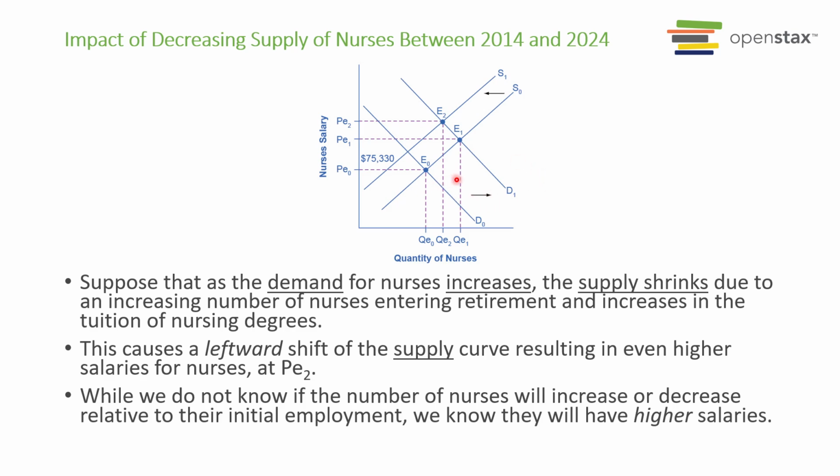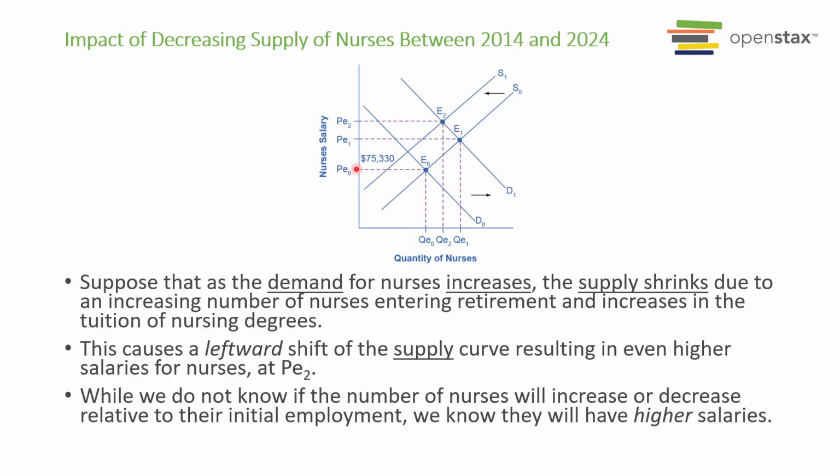So you've got the baby boomers getting older, which shifts the demand curve to the right. That would shift the equilibrium price up from E0 to E1. But what happens at the same time if there's a leftward shift in the supply of nurses because they don't want to work in a hospital anymore for fear of coming down with COVID, let's say, for example? Well, if that supply curve shifts to the left, then you're not going to stay here at E1. You're also going to go up to E2. So you're going to make this zigzag pattern.